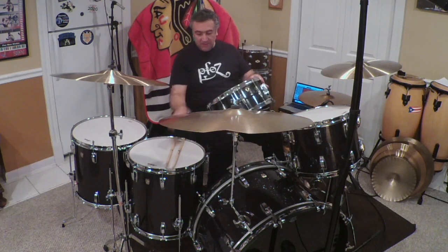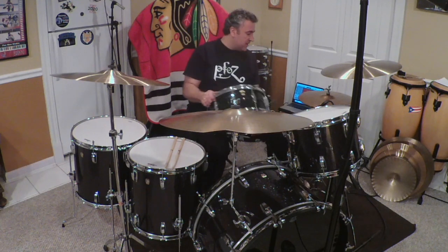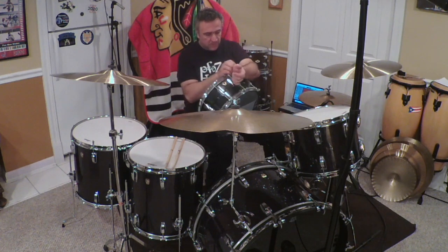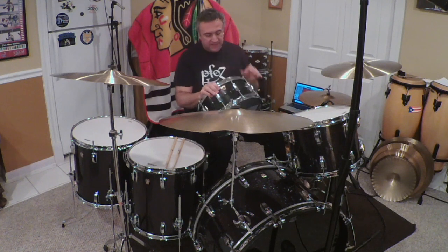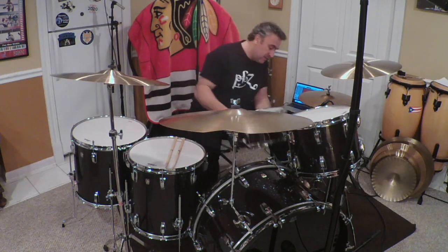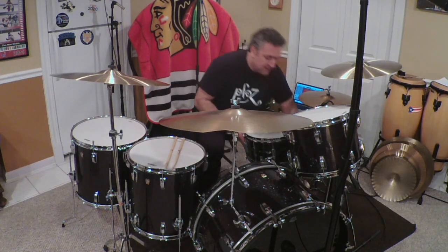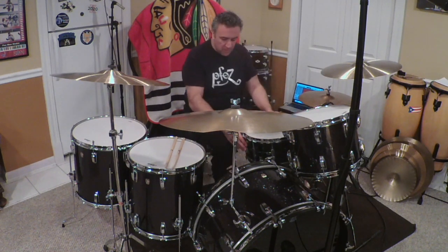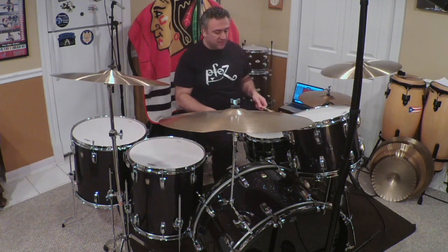So I really like the sound of this drum, and I thought this will be a nice mate for this kit, at least some of the time. Of course, I'm still going to use my 60s era Supraphonics. Well, the one Supraphonic is a 60s and the chrome over brass is 70s. But I like this drum a lot. It has just a different tone than the classic Supraphonic. I think that the enamel coating makes for a little bit of a drier tone.